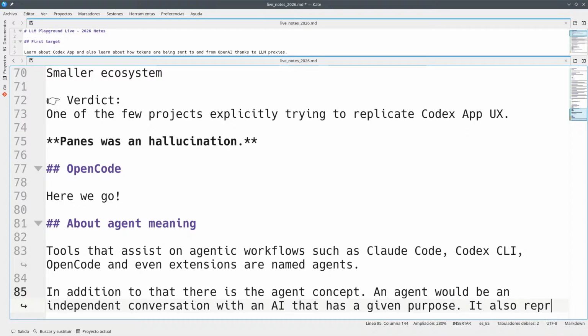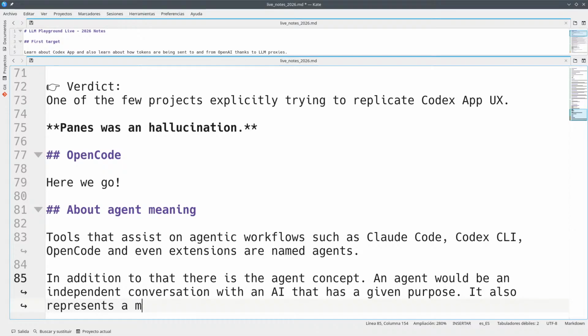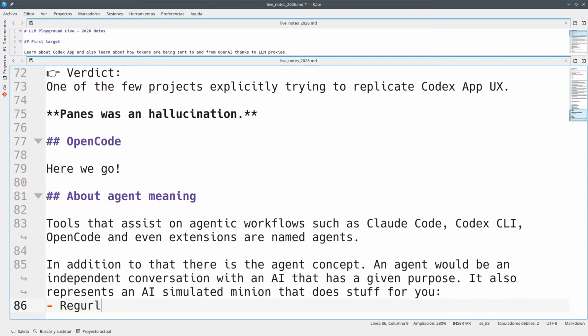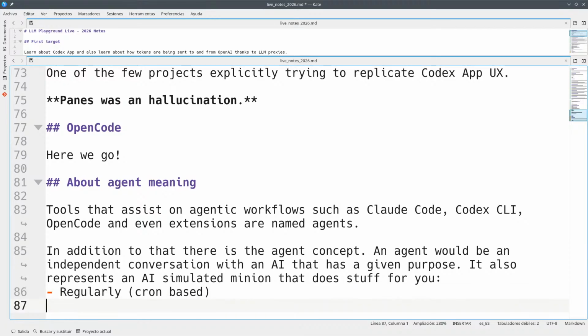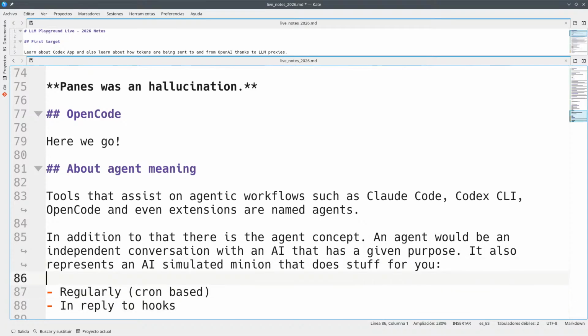It also represents a minion, agent, or person, AI-based person. Yeah, it also represents an AI simulated minion that does stuff for you regularly, in reply to hooks, and so on.